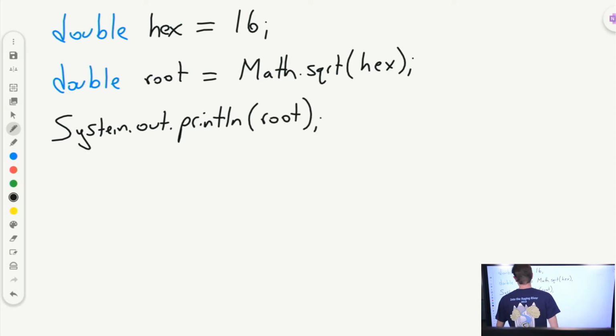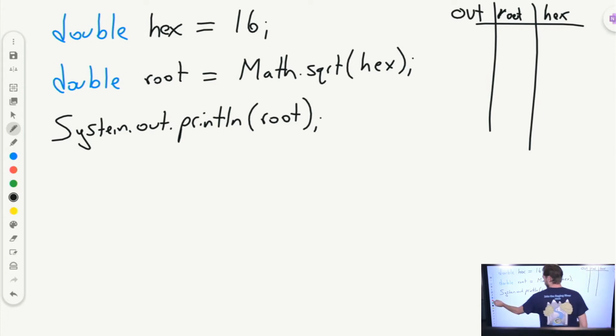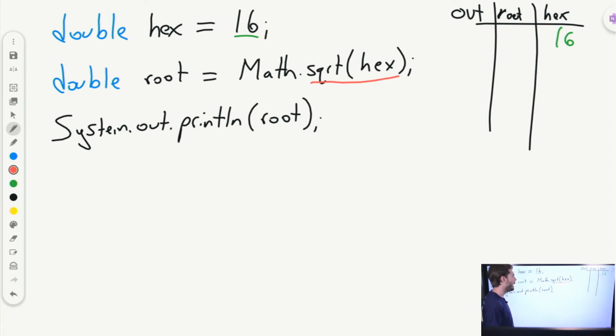All right, let's trace this really quick. Over here, we're going to have out, root, and hex. Our hex starts at 16. For root, we're going to take the square root of hex.